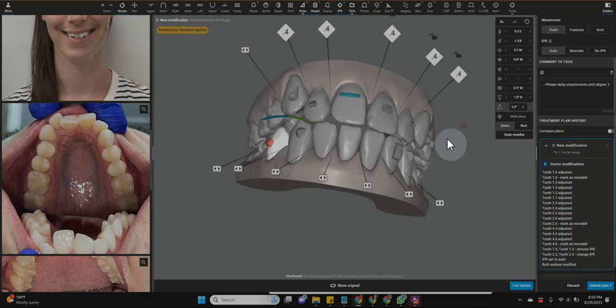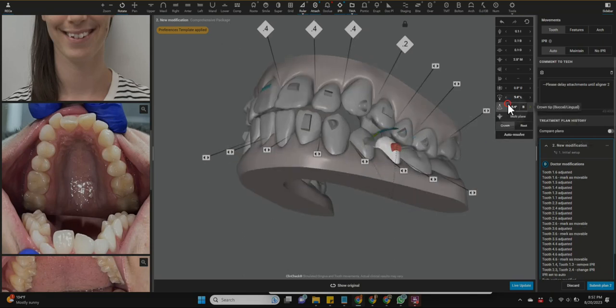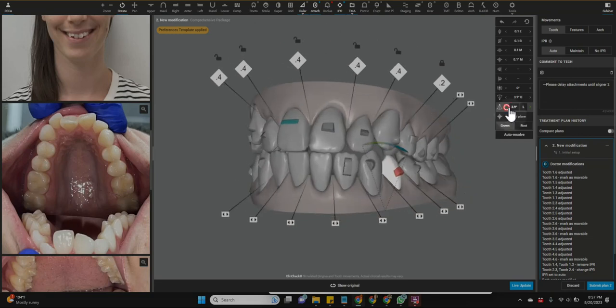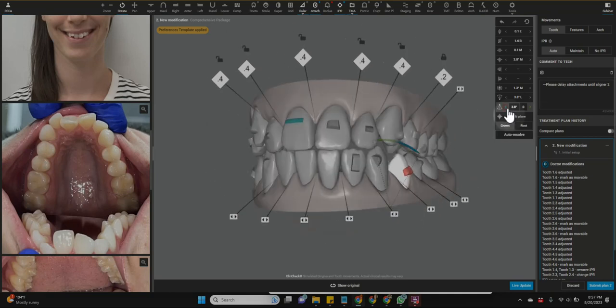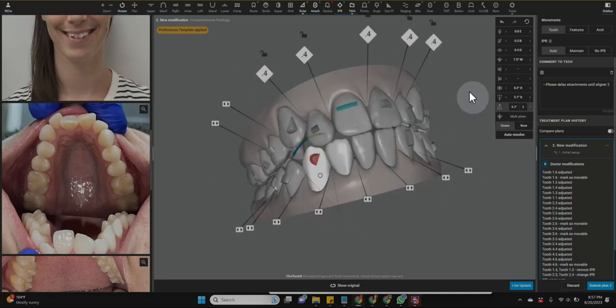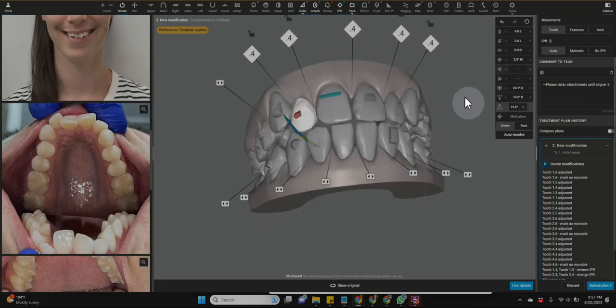And this type of movement, crown tipping, is meant, although there's numbers right here that look like the roots are moving, and the roots typically, it's not a completely fixed system where we can control exactly how every crown and root are going to move. But it really is more crown tipping. And when we do that, we're more safe to keep these teeth within the buccal bone as I don't have a cone beam to evaluate that right now. So I'm going to set up these arches more individually so they look like they're in a good arch form.